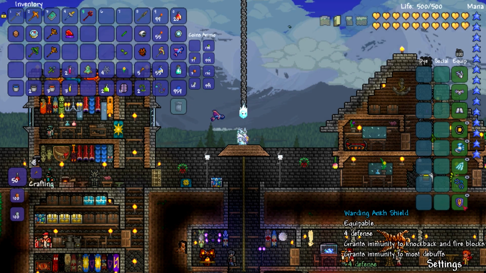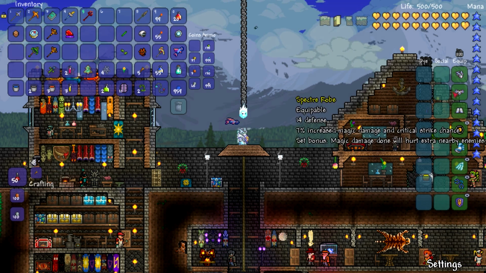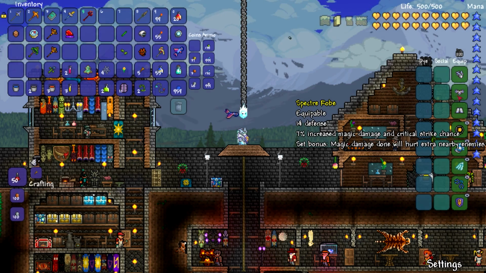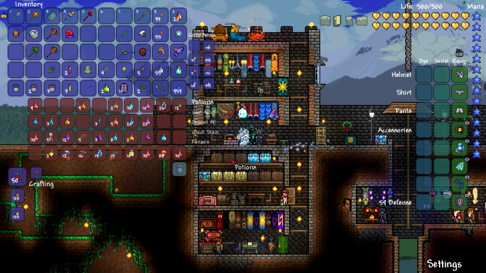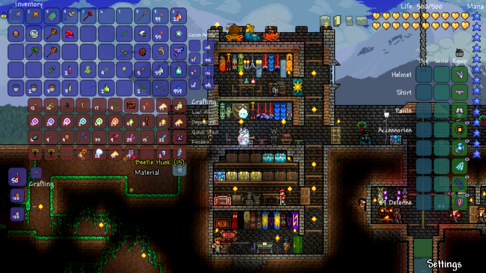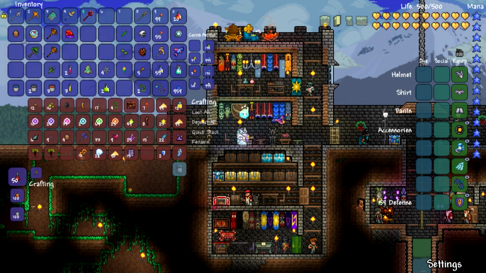Rerolled it a couple of times to get the warding. The celestial cuffs are pretty easy to make, and obviously the Spectre mask is your regular chlorophyte and your soul things, whatever they're called. Have I got any around yet? Ectoplasm. There we go. That's not bad. I've got 15 beetle husks now. I want to go get the rest of the key molds as well so that we can do that.